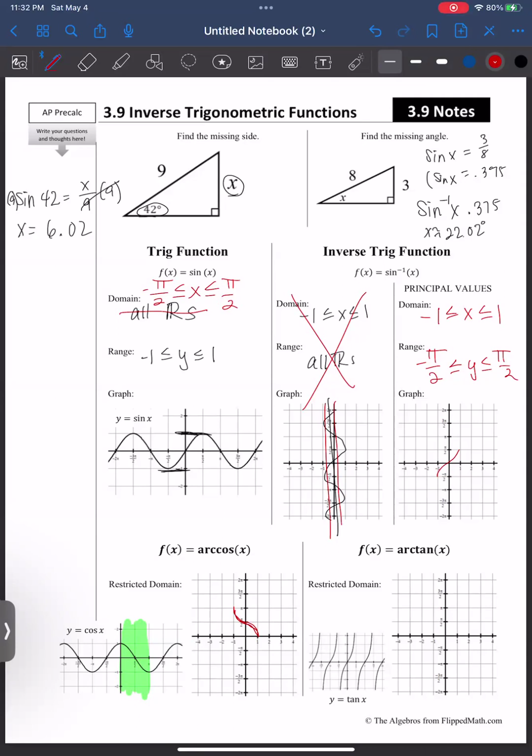And then for my tangent, because everything is contained within a set of asymptotes, I'm basically just going to look at one section on the inside, one section within my asymptotes. This part right here, we'll say. And then I create my asymptotes along the pi over 2, negative pi over 2, and then my function just kind of looks like that. The tangent is probably the most straightforward of just flipping it over, because the other ones you can't do that. You have to only take that little section.